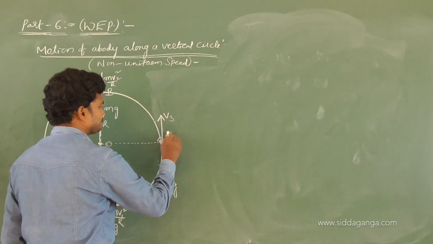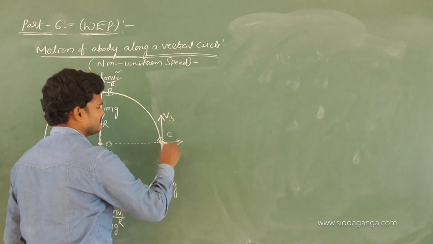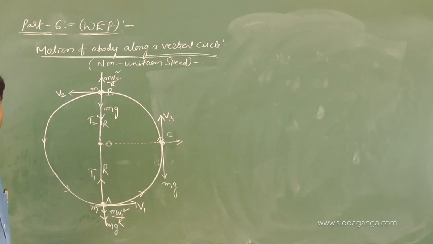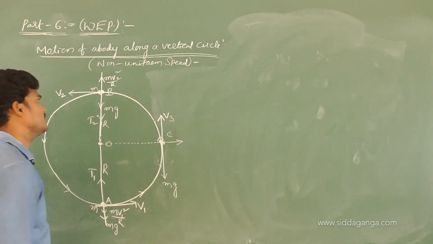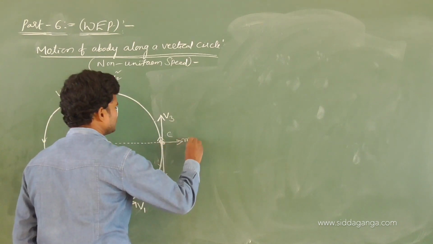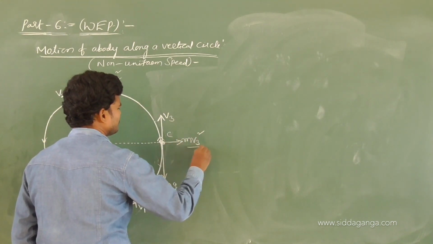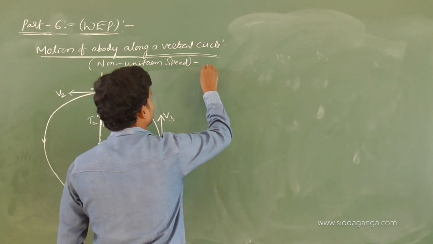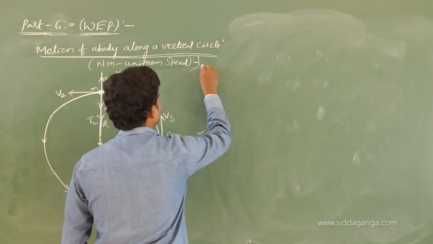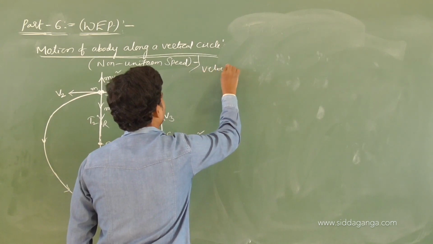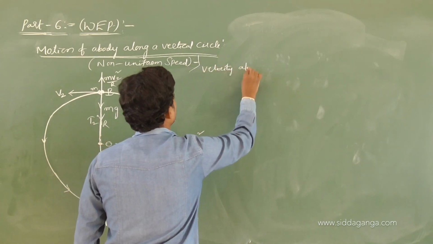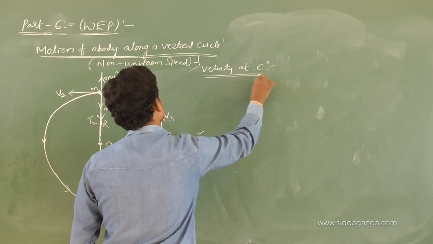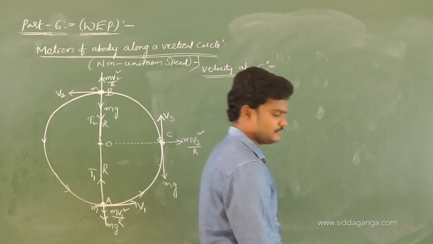Okay. And what is this? What type of force is acting away from the center of circle? Centrifugal force. How much is that? mv3 square by r. Target is to find out v3. So let me find velocity at C. Let me find velocity at point C. We can find it everywhere, at point C.